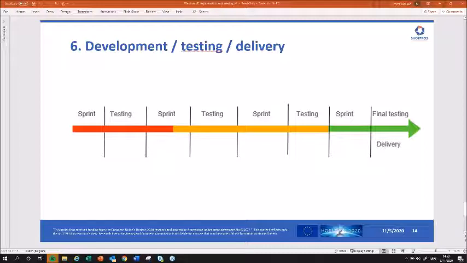Then we just check the box and go to the next item. So we go sprint, test, sprint, test, and we go in this case from the bottom up. That means all the small elements are developed, and then we go to the next level. So at a certain point, for instance, in the ShotPros project, we have developed all the police gear that you normally wear in the tactical belt, and then we can maybe build a small scenario to see if everything is working like we hope it's working.